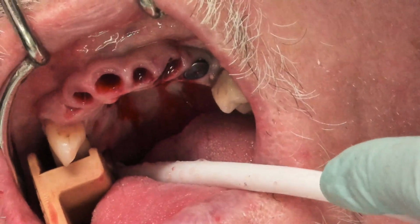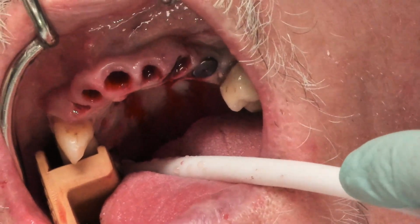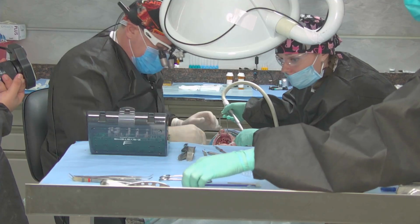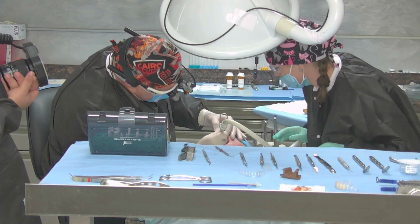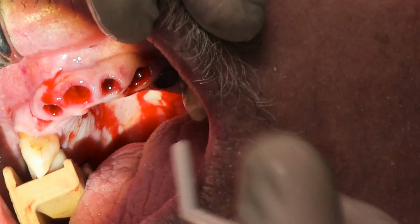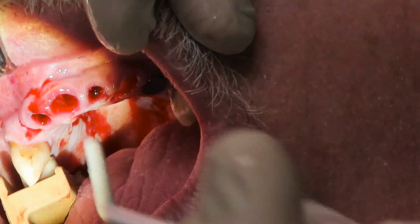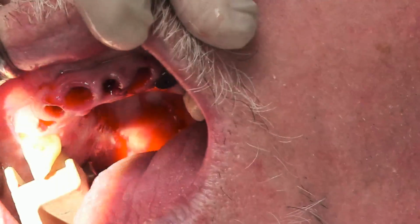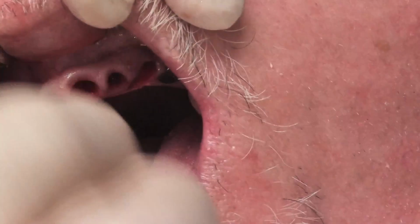Doing okay, y'all? Yeah. Good. All right, so that's going to open up the site where I don't have the extraction socket. Okay, so we'll have to show. Now, can I have the suction tip for a second? So let me inspect the site. So now I'm just inspecting my sites.